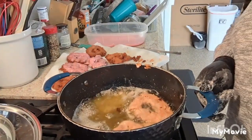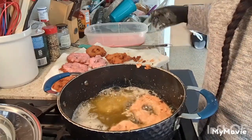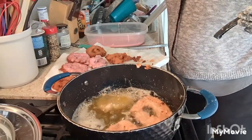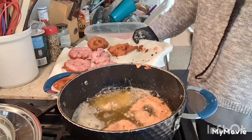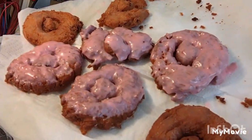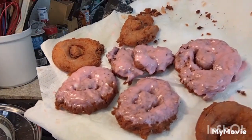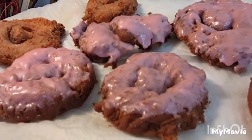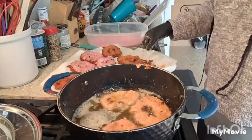Okay, y'all, so I'm moving forward with this. So far, and it looks messy. And these are clean dishes, y'all, so don't pay no attention to that. So far, this is what I'm working with. These are the ones that are not frosted or the ones I just took out of the oil. But this is what they look like. Look good.